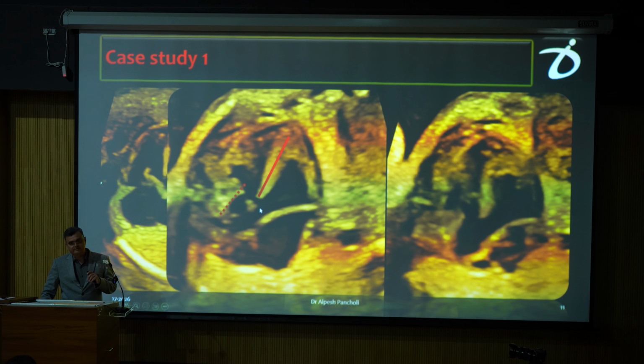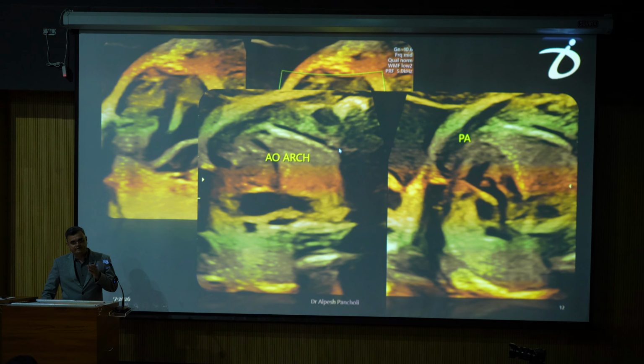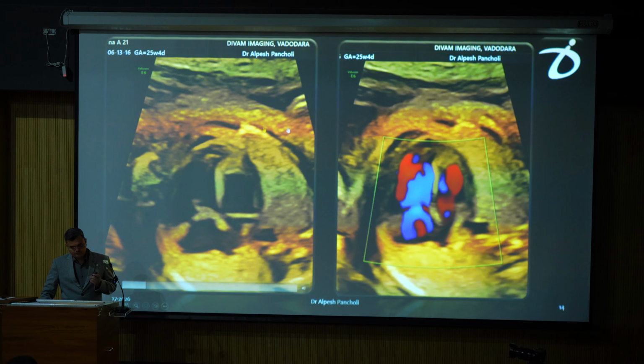So this is loss of septo-aortic continuity, and if you see, the aorta is sitting over the interventricular septum, that is known as overriding of the aorta. Okay, so this is the body and these are two legs sitting on the interventricular septum. This is overriding of the aorta. Whenever we see overriding, look for the three vessel trachea view. So this is a normal aortic arch, and you see the pulmonary artery is very narrow. Whenever you see a narrow pulmonary artery, look at the color, whether it is antegrade flow or retrograde flow. Here in this case there is a narrow pulmonary artery with antegrade flow. So this is the video showing left axis deviation.